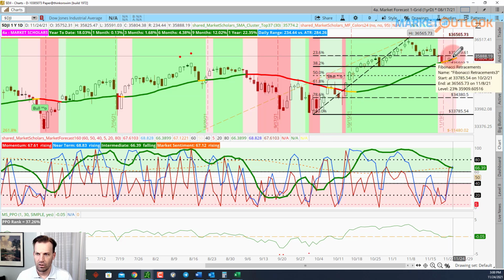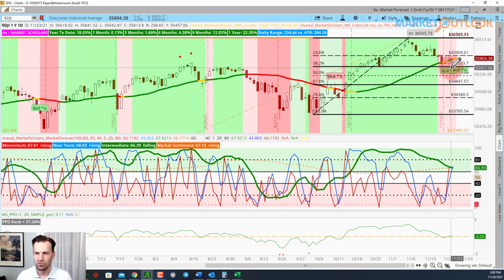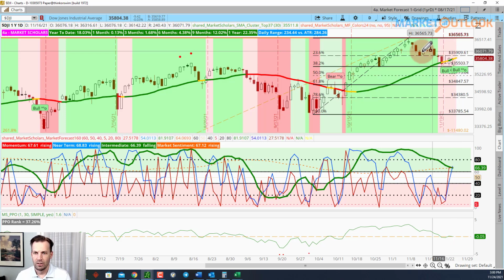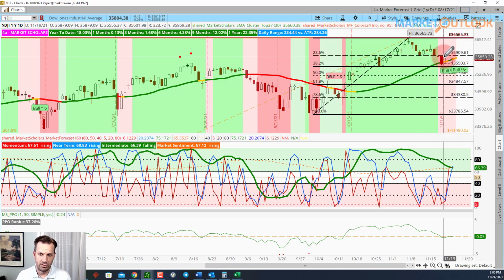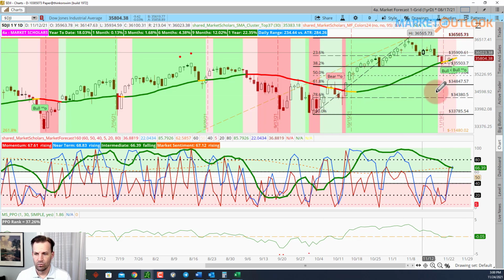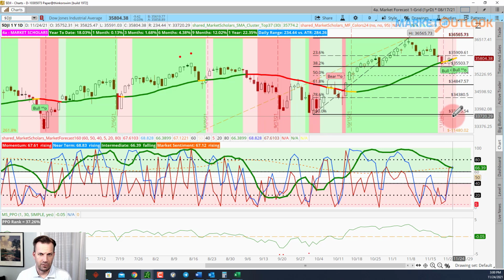A little bit of a long lower shadow after a good strong bounce yesterday. Still got light pink shading, yellow line, which is a bullish pattern. We are below the 23% retracement, so that's unique right now to the Dow of this rally, of this intermediate run that we're on. Its market sentiment, or intermediate line, is still in bullish territory, but not up above 80, and it's crossed below its market sentiment line today. So kind of a death cross, obviously a lot closer to the moving average there.